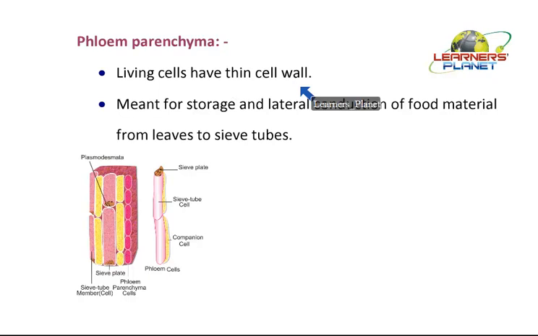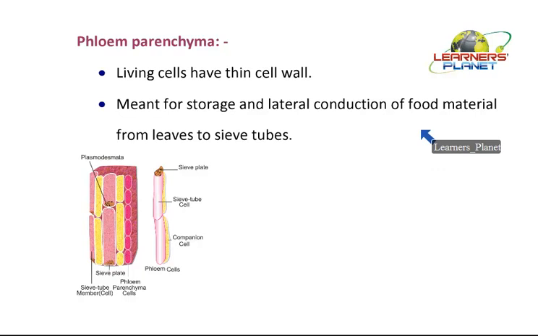Now for a long time we have been studying the parenchyma tissue. You remember the basic properties of parenchyma tissue? They are living cells, they have a thin cell wall, and they have intercellular spaces. Besides this, they have a large vacuole and dense cytoplasm inside, and all these properties together provide its basic advantages. As they have a large vacuole, what is the major function of a vacuole? It is storage of various materials. So in this parenchyma, they are meant for the storage of food material.